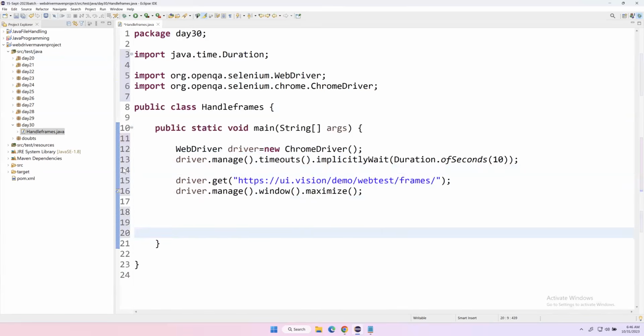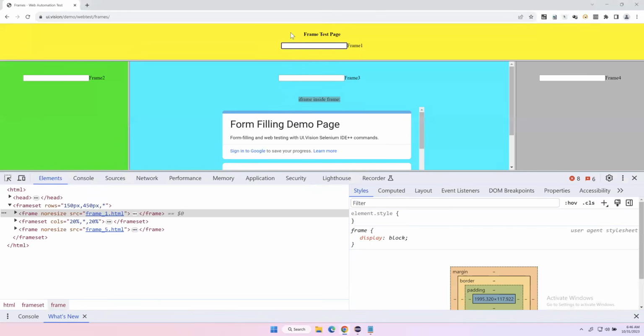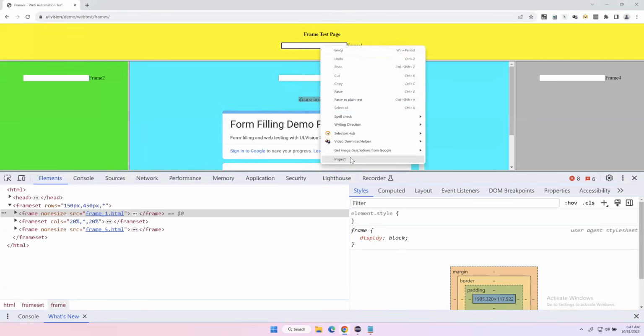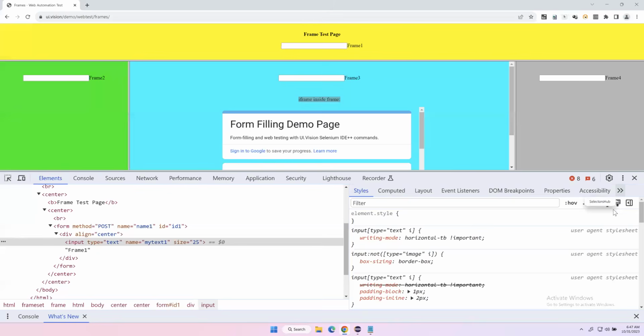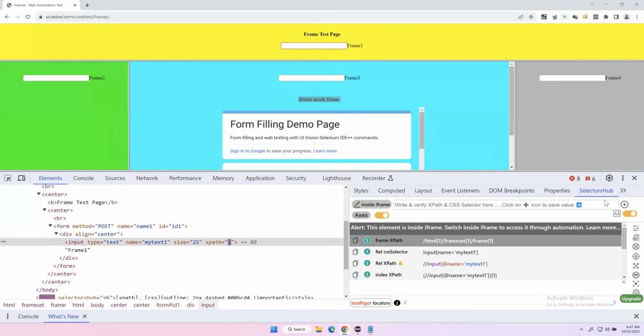Now, step number one, we need to interact with this particular element. Okay, I'm not switching to the frame, so let us directly inspect this element, and we'll see directly how we can interact with this and what kind of exception we are getting. So basically this is the input tag.